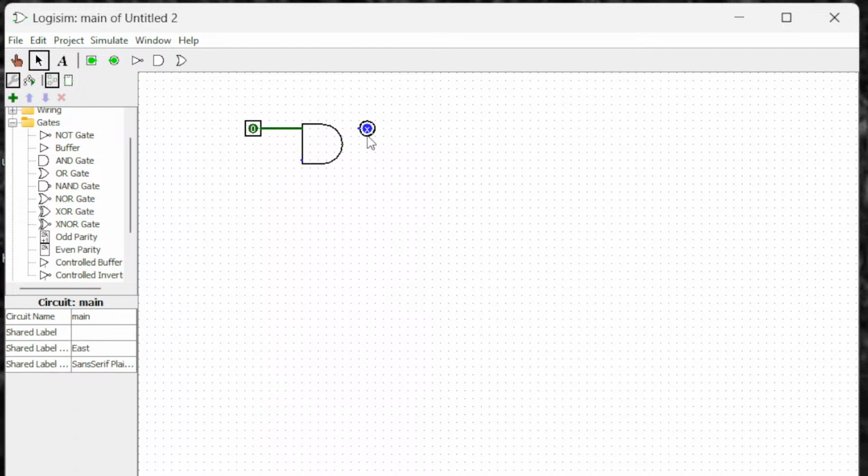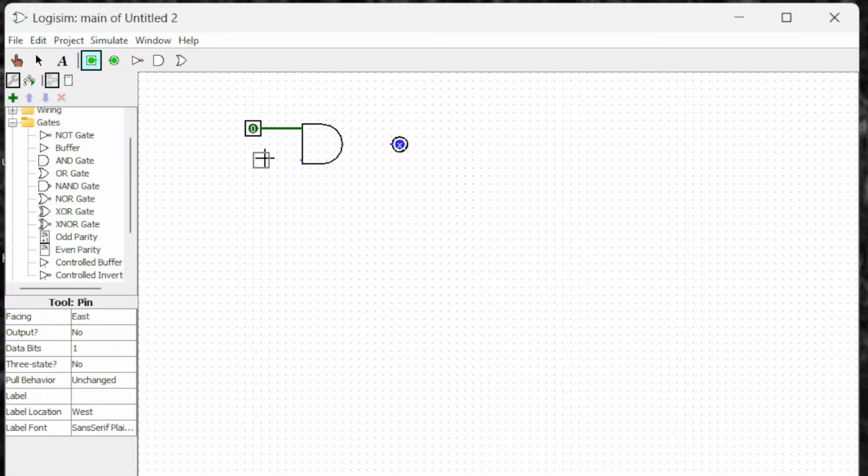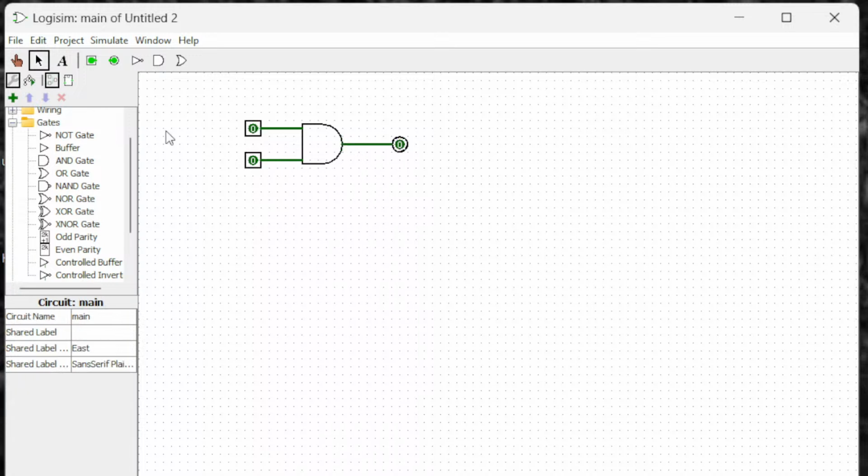Okay, so let's analyze the behavior of the AND gate. If you know the truth table of an AND gate, you know that in order for the AND gate to be on, both inputs have to be 1. Then only it gives an output of 1. Otherwise, it's going to be 0. To test it out, you can click here with the hand sign. You can click it here. This one turns into 1. The output is still 0. When both of them are on, the output is 1. When one of them is off, the output is 0.